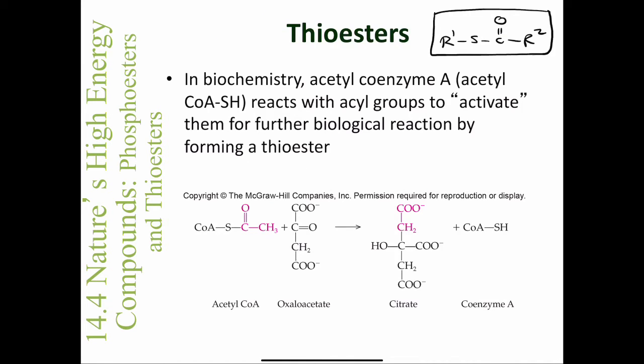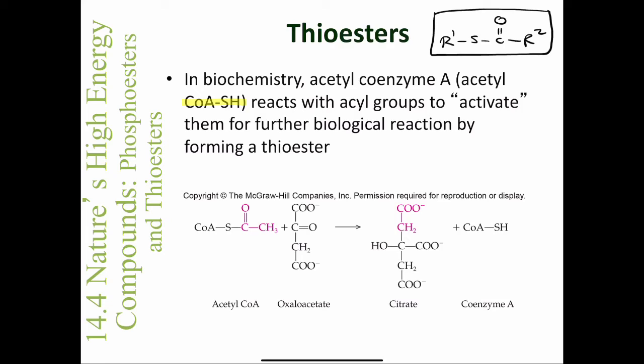Cellular enzymes can carry out a reaction between a thiol and a carboxylic acid to produce a thioester, shown in the box on the top right. The reactions that produce thioesters are essential in energy harvesting pathways as a means of activating acyl groups for subsequent breakdown reactions. The complex thiol coenzyme A is the most important acyl group activator in the cell. The detailed structure of coenzyme A appears in Chapter 12, but it is generally abbreviated CoA-SH, like this, to emphasize the importance of the sulfhydryl group.